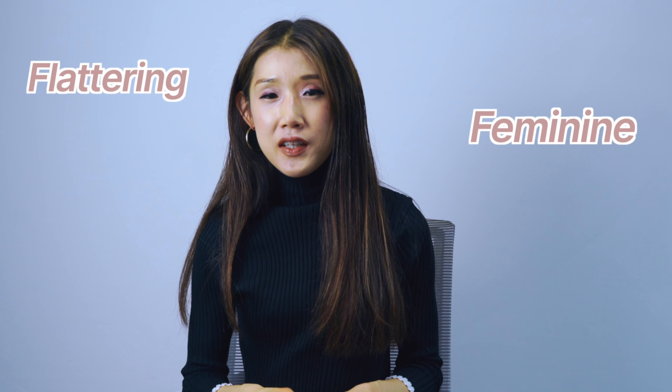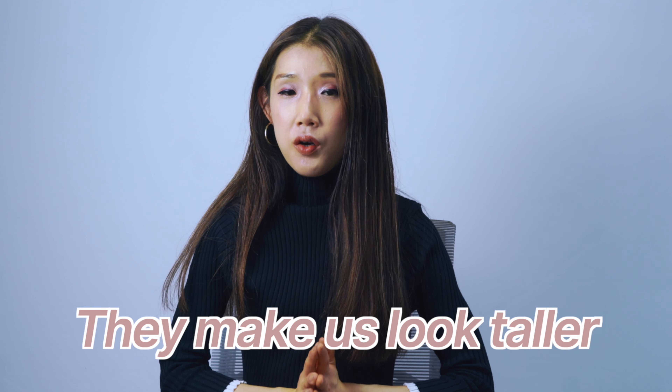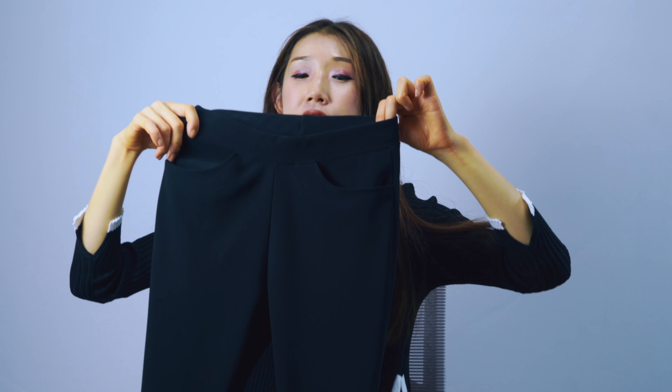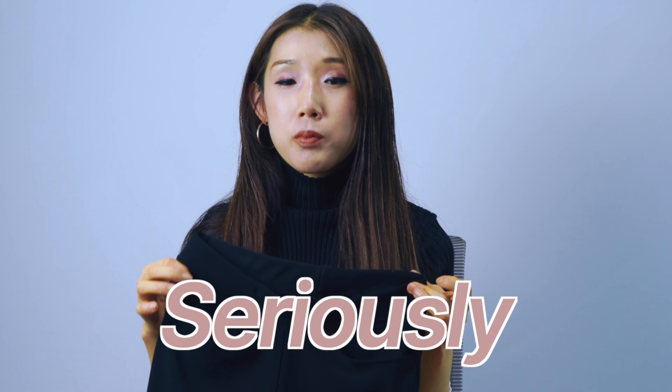The second tip is flare pants. There are straight pants, wide pants, many kinds of pants. Straight pants are a little bit boring, and wide pants worry me because they can make my legs look shorter. But flare pants are very feminine and they make me easily look put together. I feel confident in them, and I believe flare pants do a really good job elongating my legs. This is the one I want to share — I have other flare pants, but I like this one because it has a waistband.